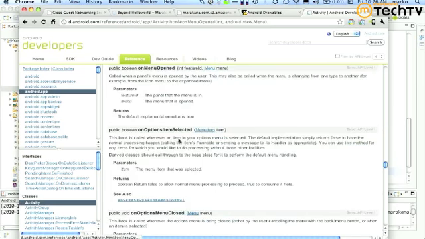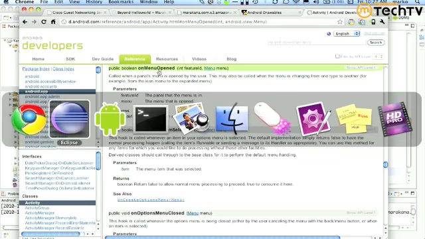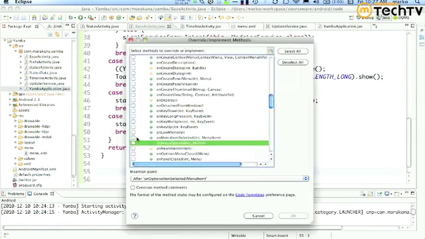Okay, so this one may be the one that we want. On menu open, called when a panel's menu is opened by the user. This may also be called when the menu is changing from one type to another, for example, from an icon menu to an expanded menu. That's maybe the one that we want, right? So now we get the menu. Now what I can do is implement this method, on menu opened, and programmatically toggle in there.